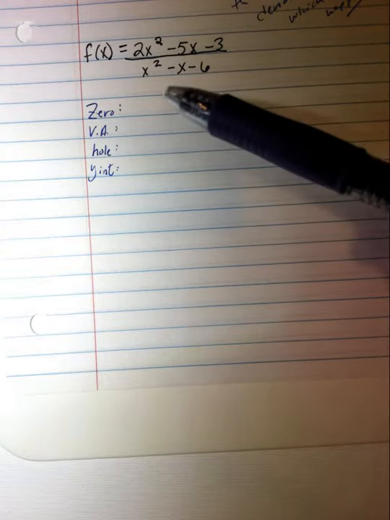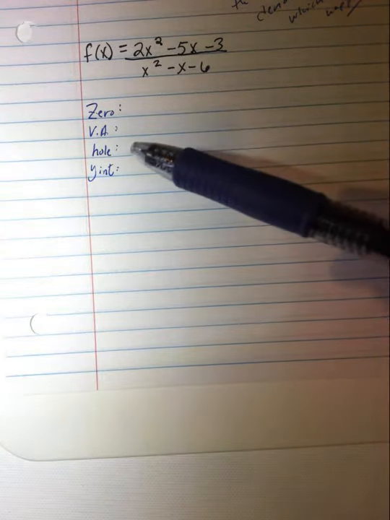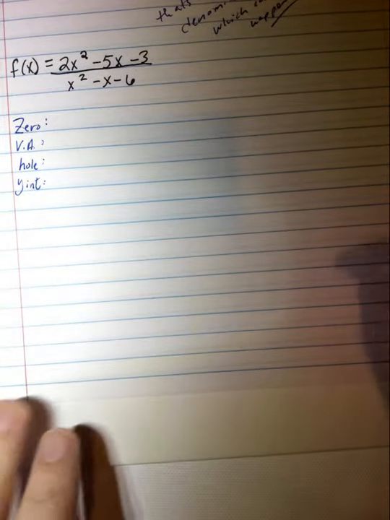Okay, this is video number 2 on rational equations, trying to find important criteria like zeros, vertical asymptotes, holes, and y-intercepts. Remember in our last video, this is very important, you have to be able to factor. If you can't factor, go check out those videos on factoring to catch yourself up, and we're going to go from there. I want us to start off by factoring our numerator.